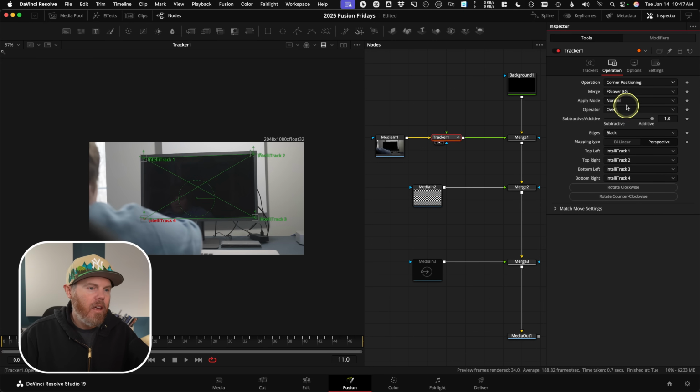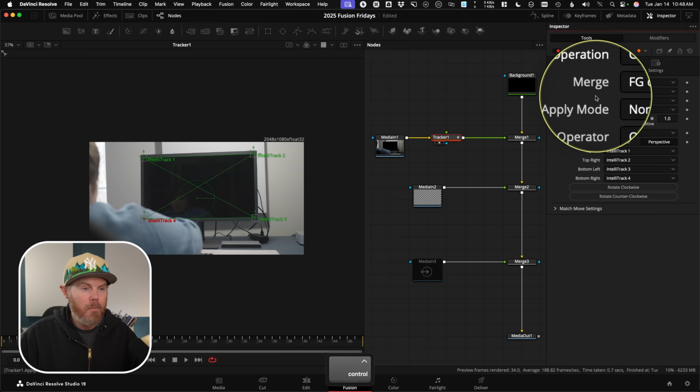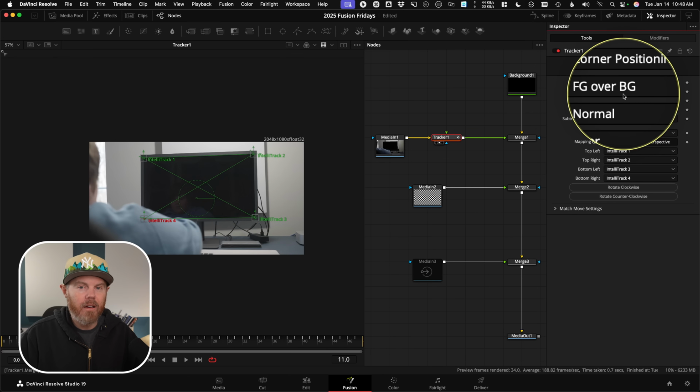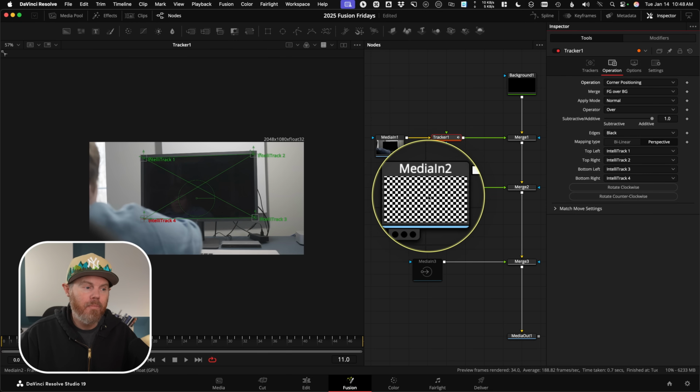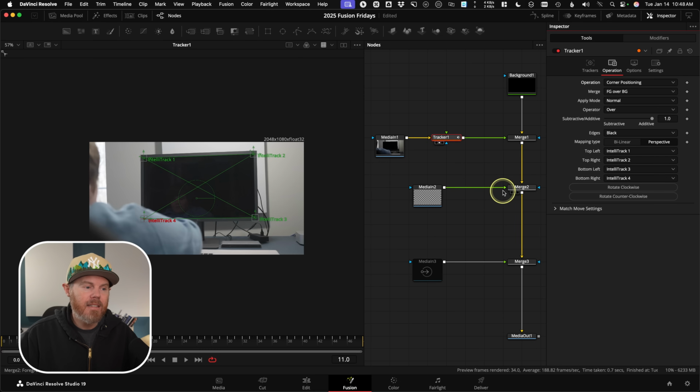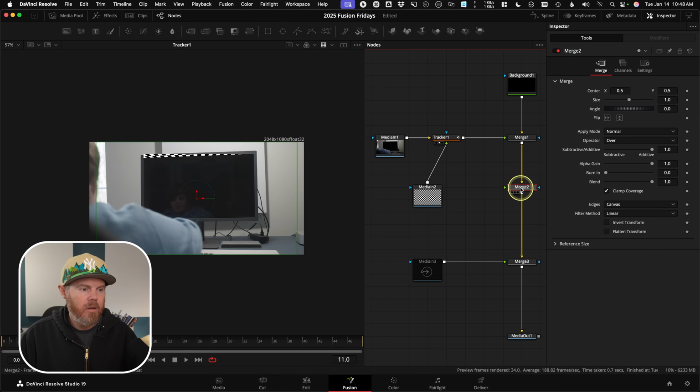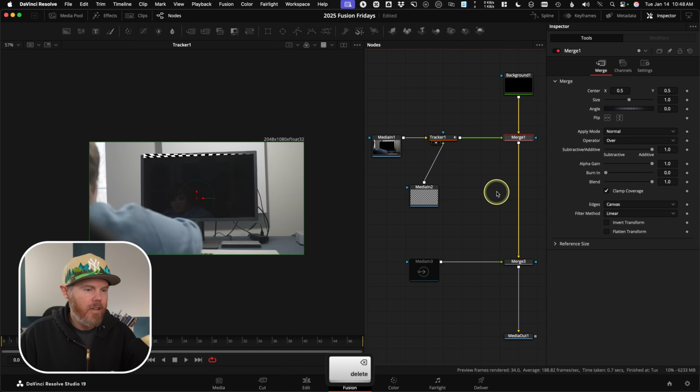Once I do that, you can see here in the merge, we have a foreground over background mode, which basically says, if you've used the merge node before, yellow is background, green is foreground. Well, what's our foreground going to be? It'll be this media N2. So I can take this and disconnect it from the merge 2 that was automatically created from the reference comp by just dragging this up to here, and it's the only input that's available. And now that's going into the foreground. I don't need this merge 2 anymore, so I will hit delete, and that gets rid of that.